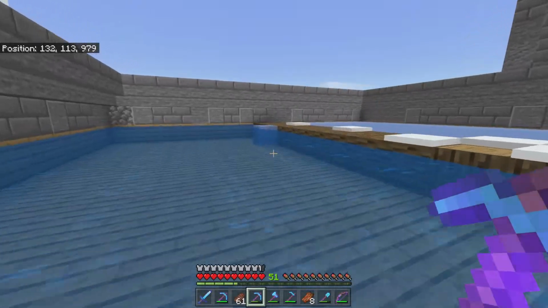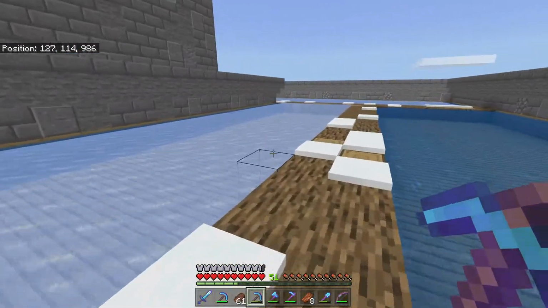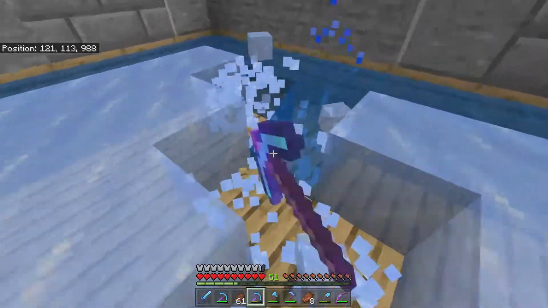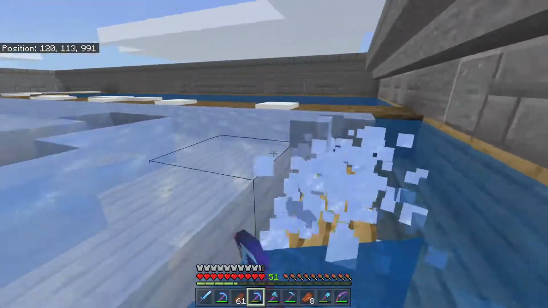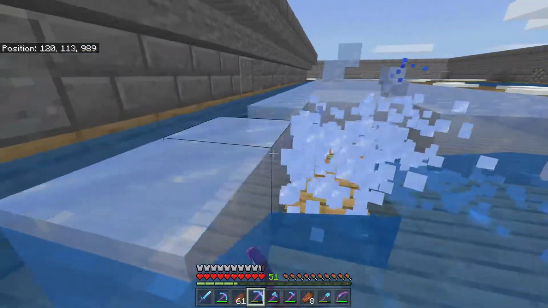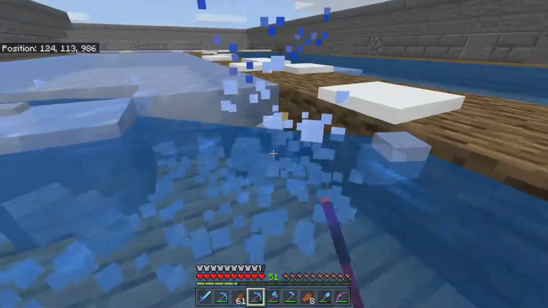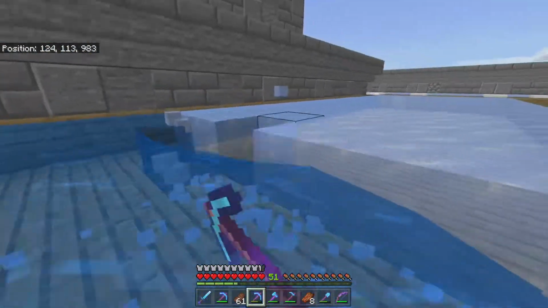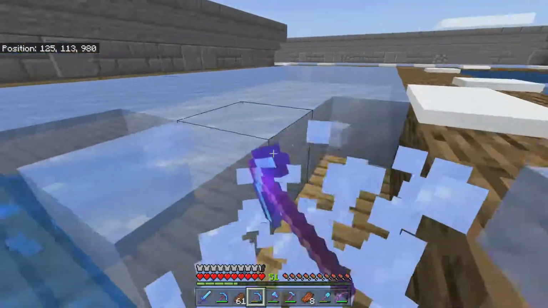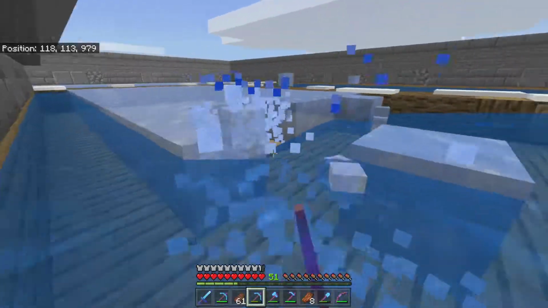So this thing will do like 11 or so stacks, maybe 12 stacks of ice in one run if it's all completely filled in. And as you can see, man, it is just really easy to power through this. I thought about putting a beacon up here, haste beacon, so I can go even faster. But first, I got to get some beacons.